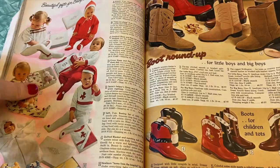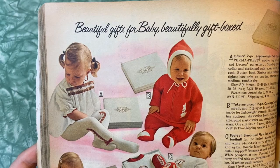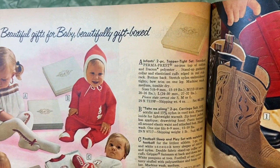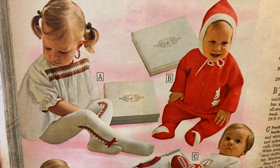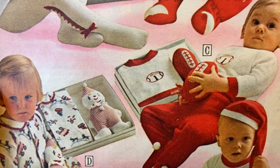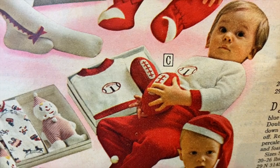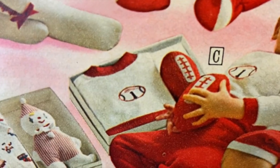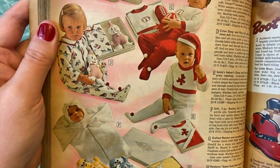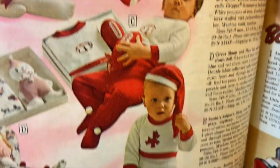We've got some really cute snuggly-looking babies. Beautiful gifts for baby, beautifully gift boxed. There's a picture of the gift box that would come with these cute little baby outfits. When I see stuff like that I just want to find one unopened. Look at that with the cute little football — I would just be so thrilled to find a little box still all put together like that. These are some really cute little Christmassy outfits. I bet that was for a one-year-old, like a first birthday kind of gift.